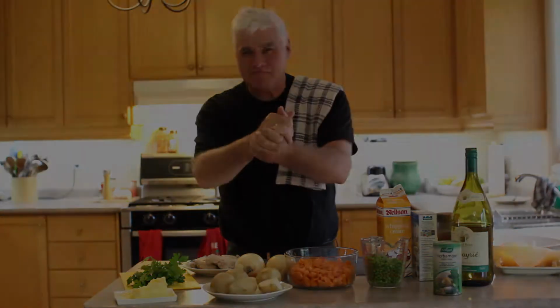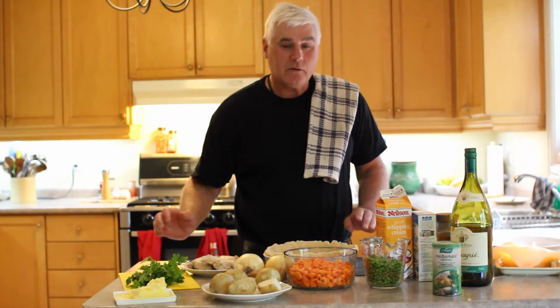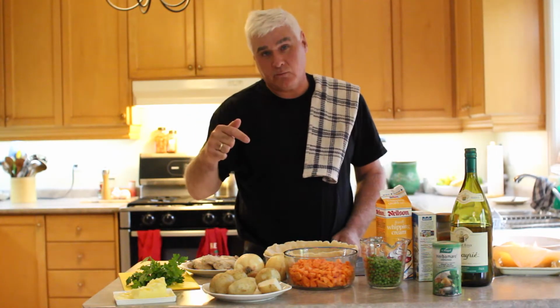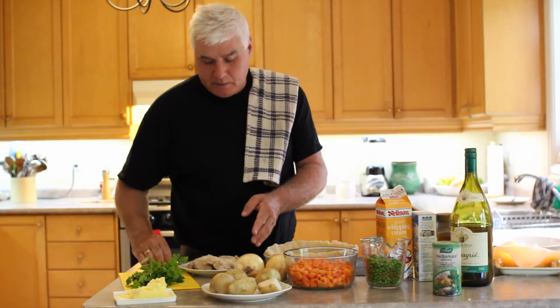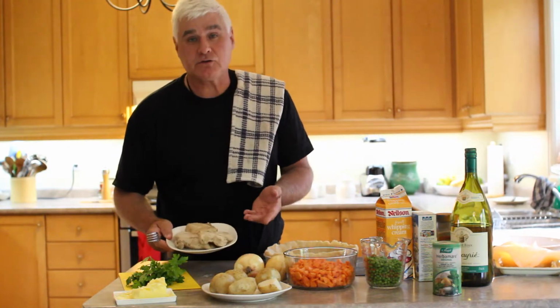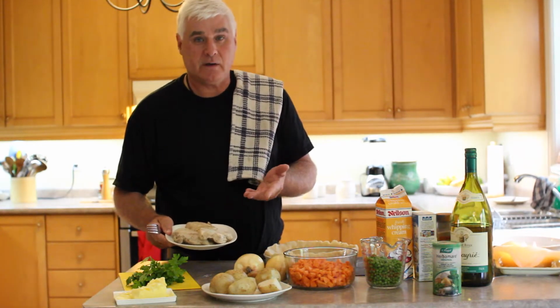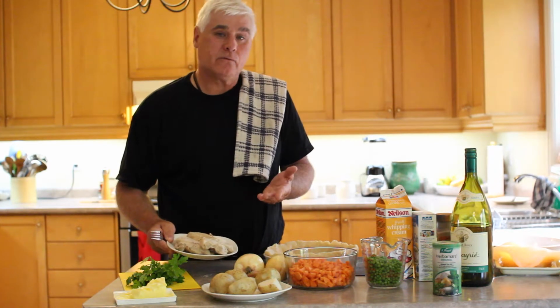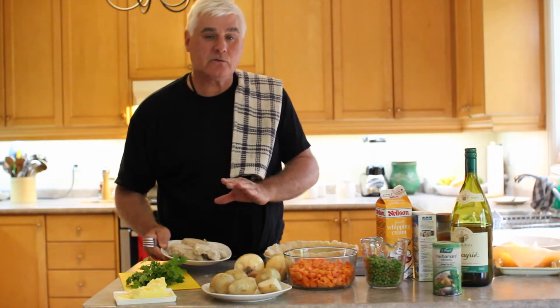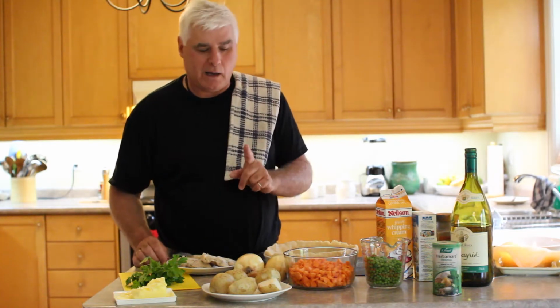So let's begin. Here are some of the ingredients you're going to need today to make this. Don't worry about copying this all down because it will be in the bottom bar below. You're going to need some meat. In this case, I've got chicken breasts that I've prepared on the stovetop. Leftover chicken, turkey, ham, as I said in the intro, any of those will do. You need about 1.5 cups of that for one pie.